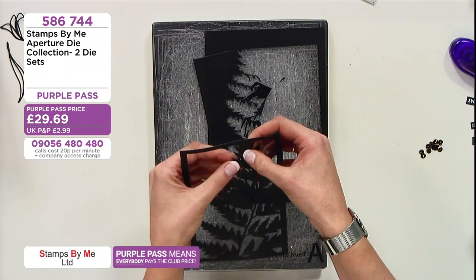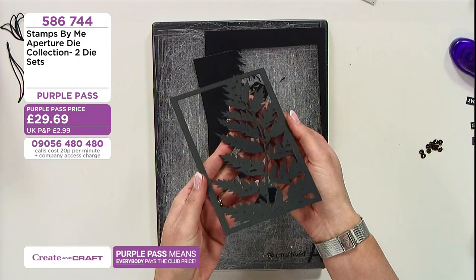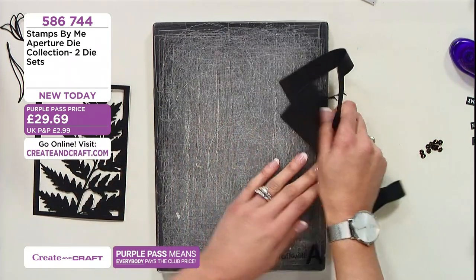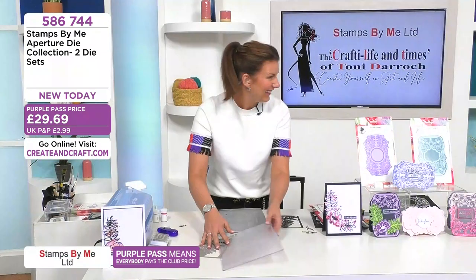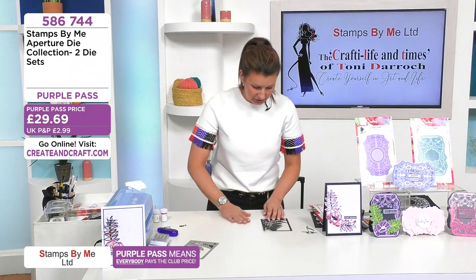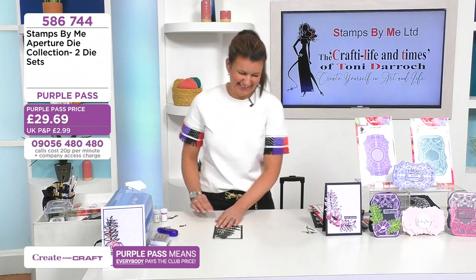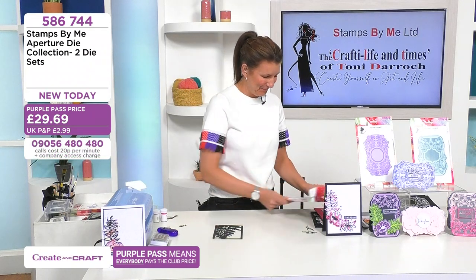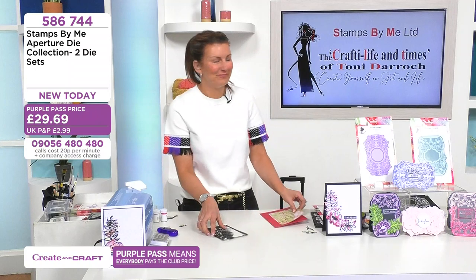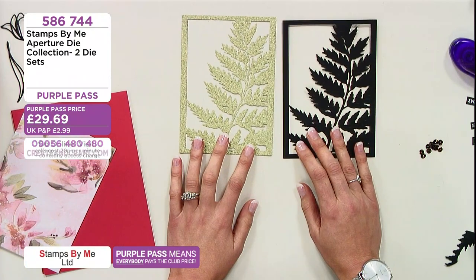I've just popped out the elements — look how cool that is! That could be the backdrop and then have one of my elegant florals laid over the top. That's my demo. I've cut it again ahead of time — one in gold and one in black. When you put them together and slightly offset them, you get an incredible shadow behind which gives it that sort of lift. Let's stick this onto the black here.